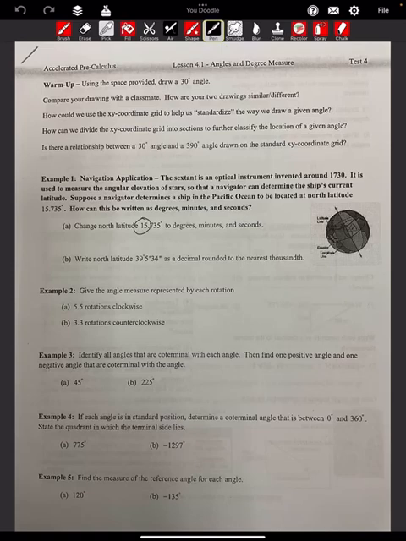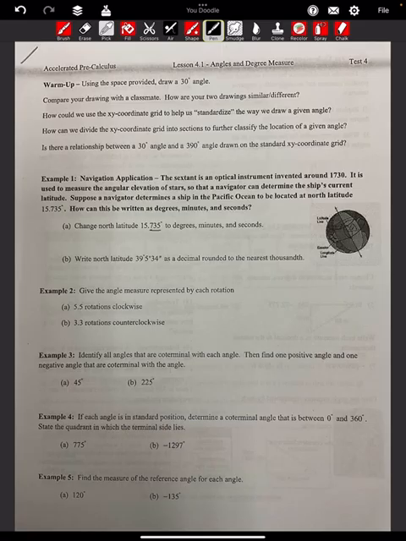Today we are starting our last full unit, trigonometry and the unit circle. We're going to skip over the warm-up part. This would be a part we would discuss in class, but if you want to look at these questions and think about it, you can. Since this is a video, we can't really compare things like that. We're going to go into example number one.